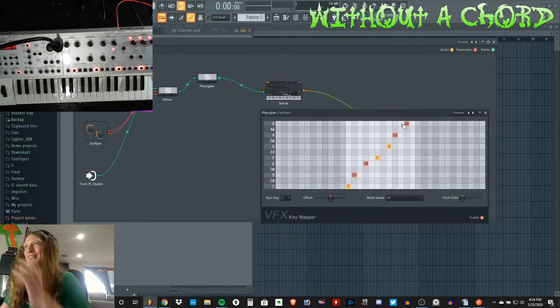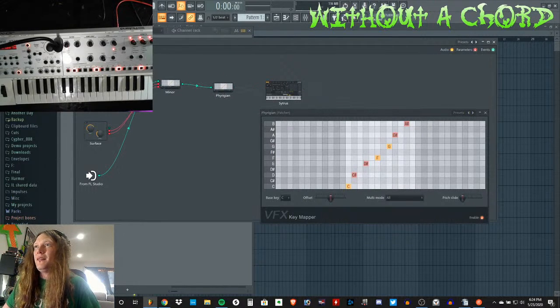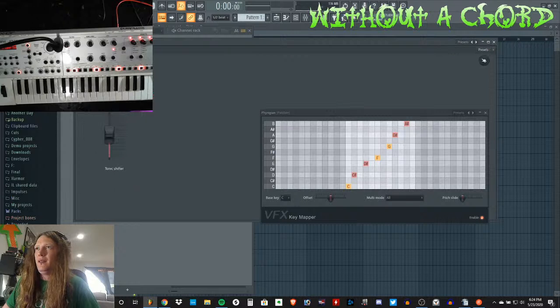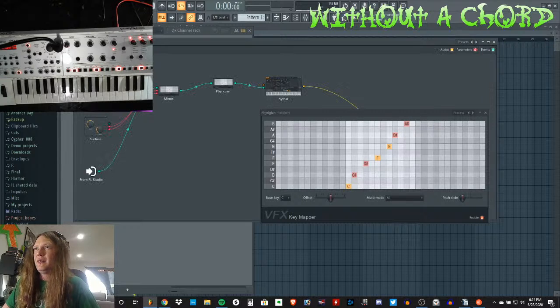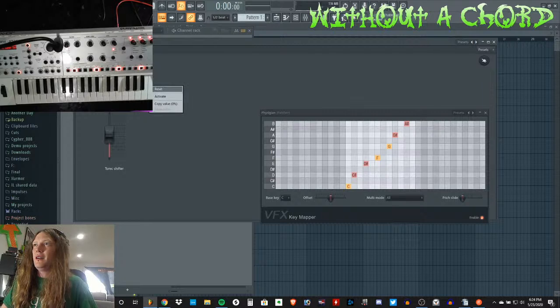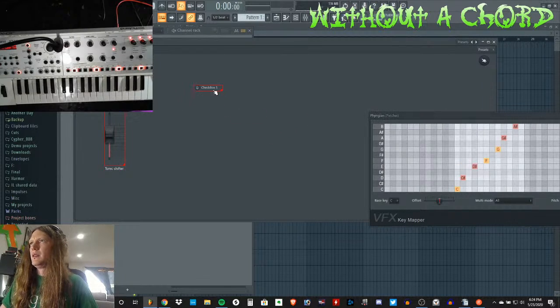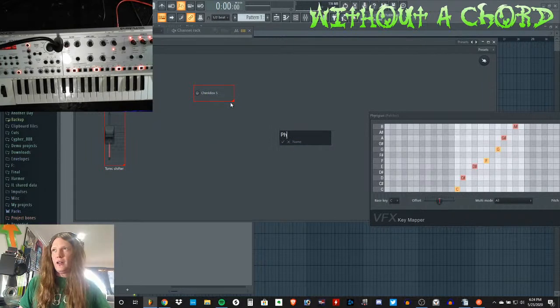Yeah! I love Phrygian. Okay, so this is actually going to work out a little better than I anticipated. I'm going to make another checkbox, where'd it go? Here it is. So this checkbox, I'm going to rename it to Phrygian.